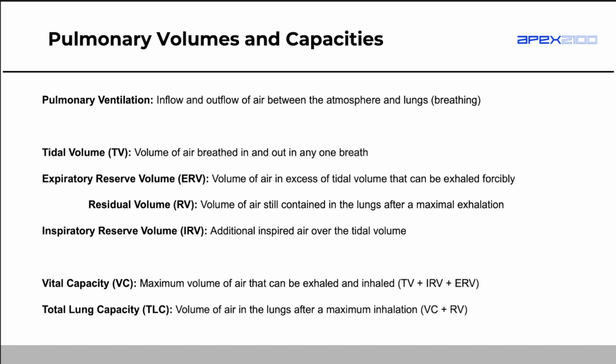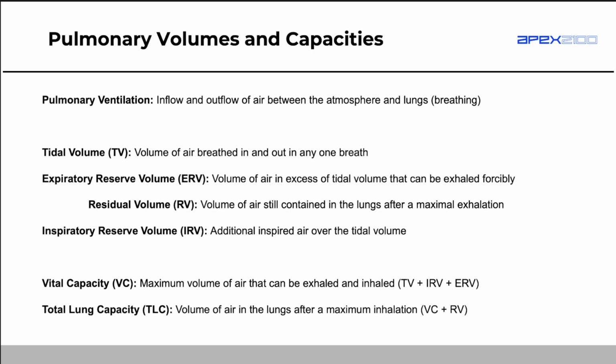If all of that air leaves the lungs, say you have a bad accident and you puncture a lung and all the air flows out, what happens is that sticky, wet structure of the lungs just comes in and sort of collapses into itself. And this is what a collapsed lung is. So if you ever know anyone who's had a collapsed lung, maybe they've been in a car accident and broken a rib, and that rib has stuck into the lung, and then all the air flows out and the lung collapses. Now, it's not a death sentence. If you collapse one lung, then you can still breathe through the other fairly fine, but it is a serious condition.